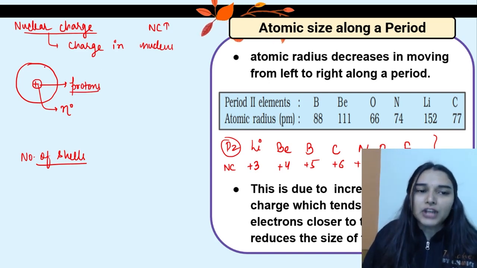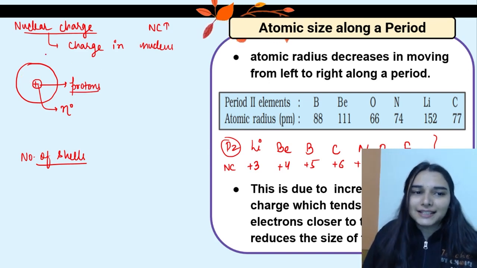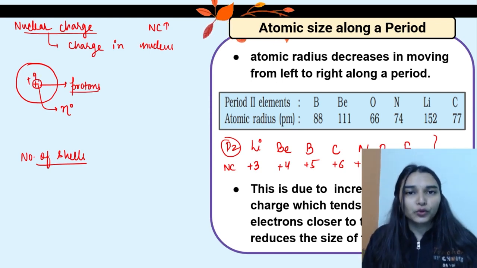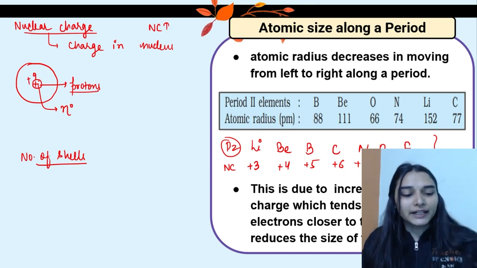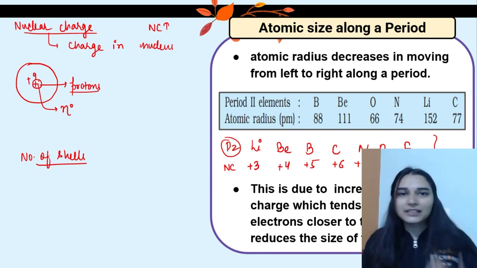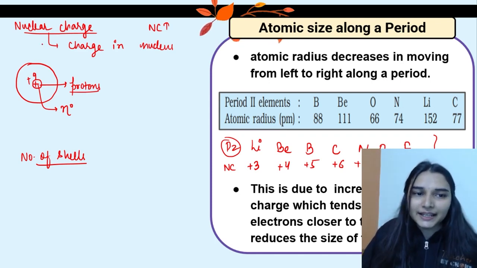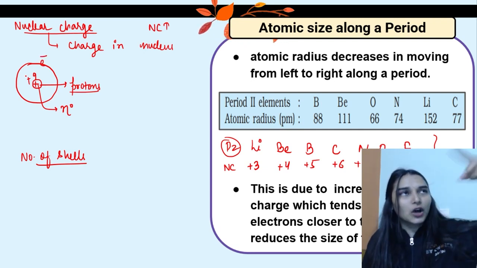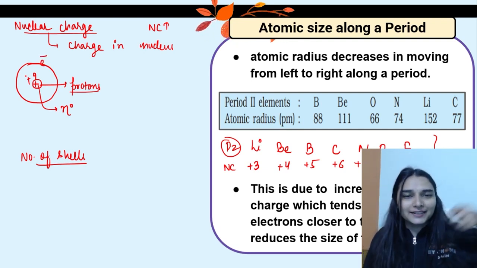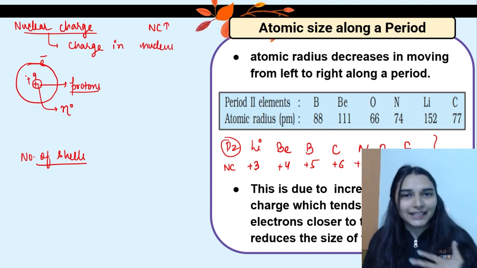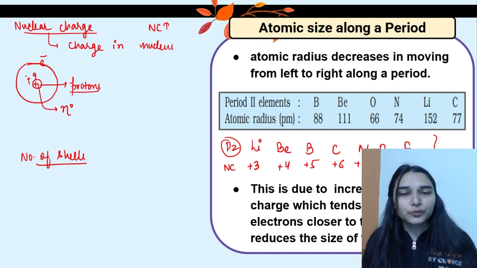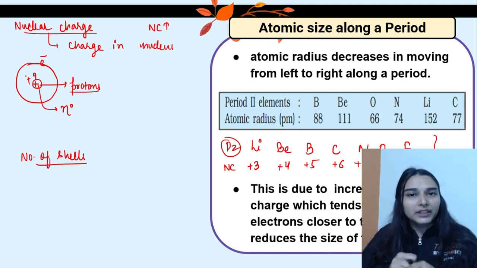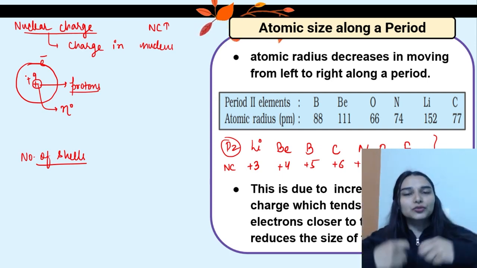Look, nuclear charge is more, that means the nucleus has more protons. You know that electrostatic forces of attraction say that positive charge always attracts negative charge. So there is some force of attraction between the nucleus and the electrons of an atom. The nucleus is always attracting all its electrons, exerting a pull on them. So if the nucleus has more protons, it will pull the electrons more strongly towards itself.